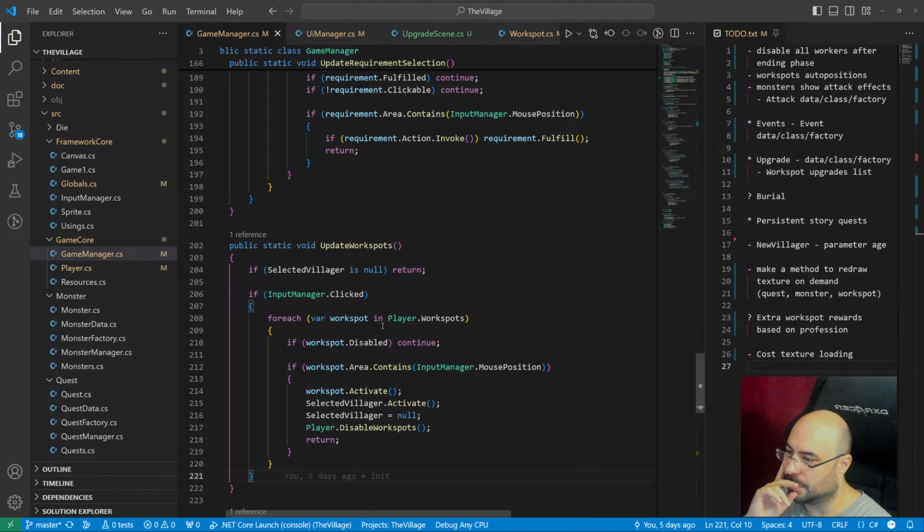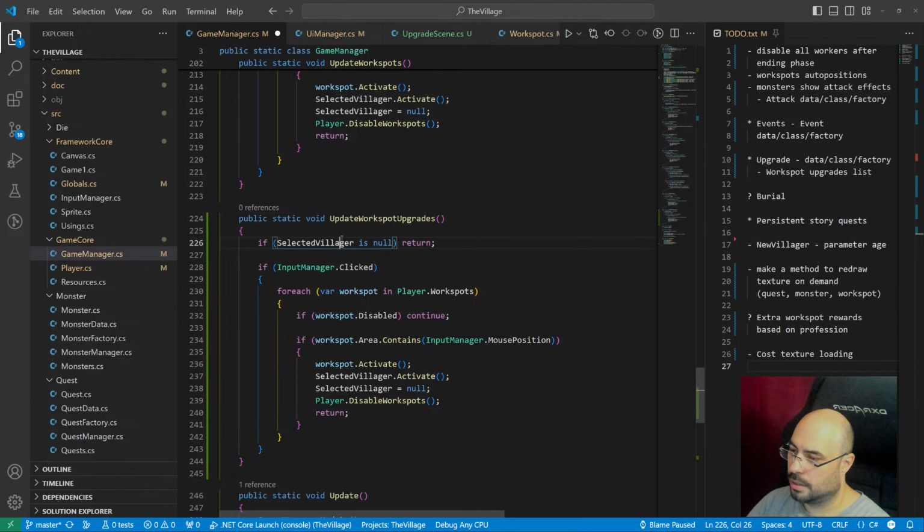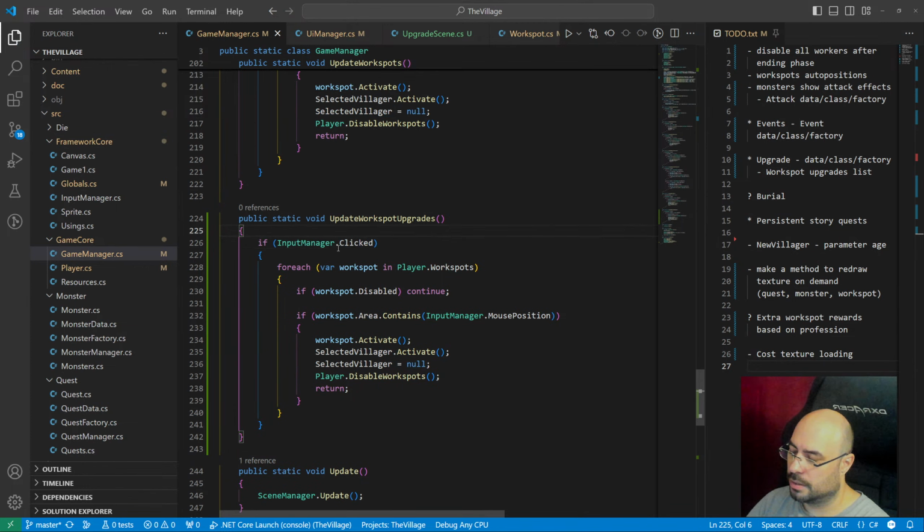We've got work spots. Okay. Let's do update work spot upgrades. Don't need this. We clicked for each.